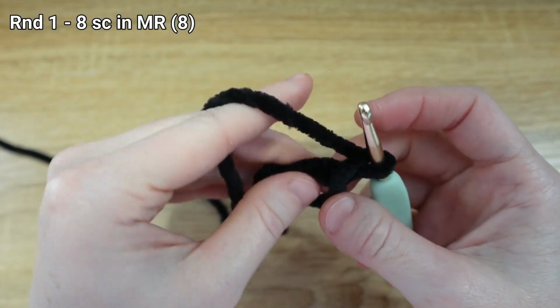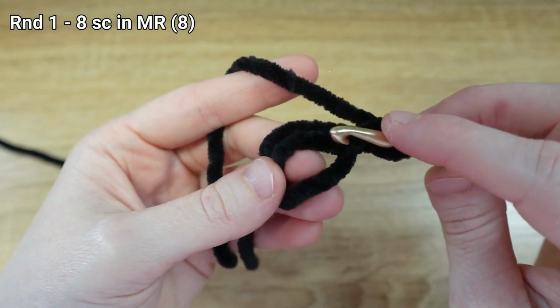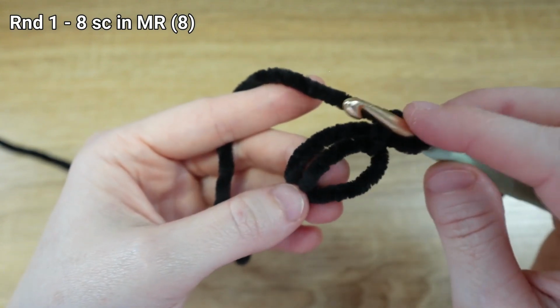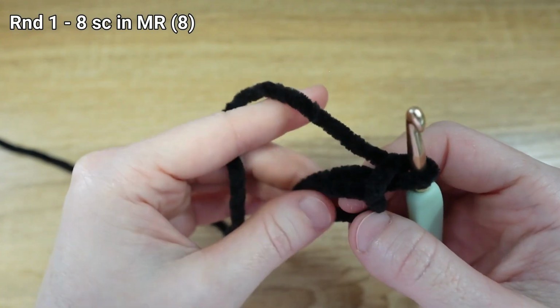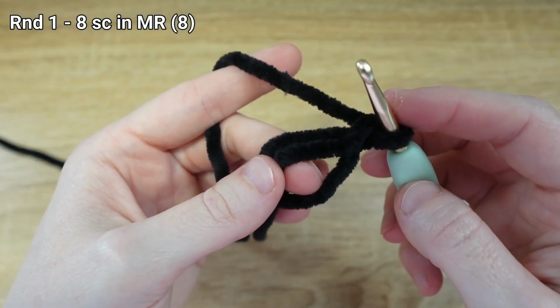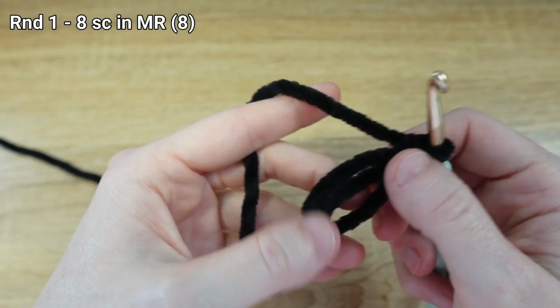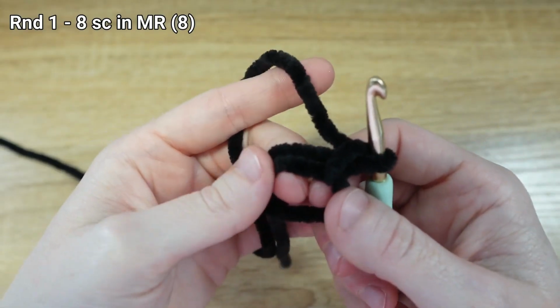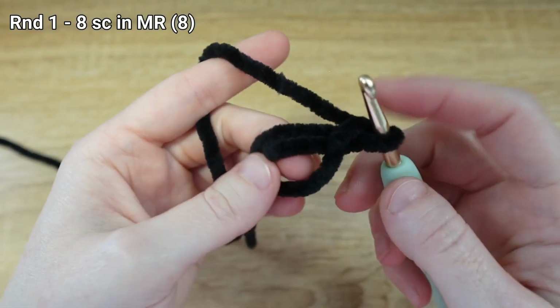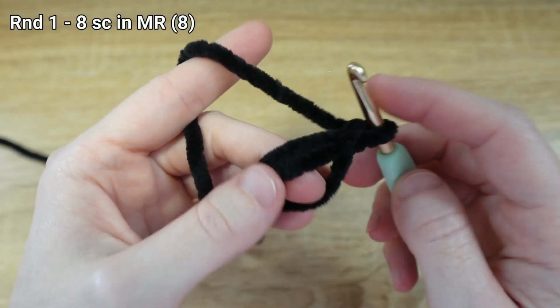All right, so let's begin by forming our first single crochet stitch. Remember, we're going to be working in both the ring and over the tail that we use to form our magic ring. And we want to work these single crochet stitches kind of loosely, because when we pull the tail to tighten this magic ring, especially with fluffy yarn, it tends to be a little tough to pull. So make sure you work your stitches nice and loose.